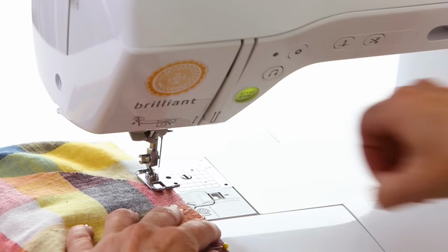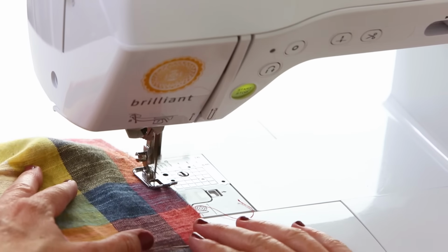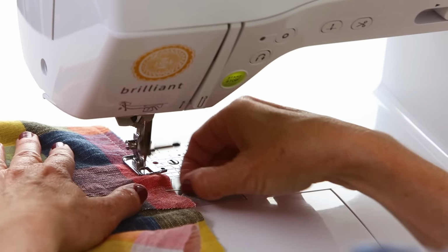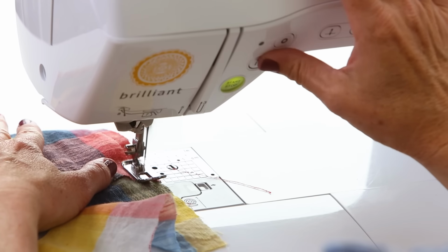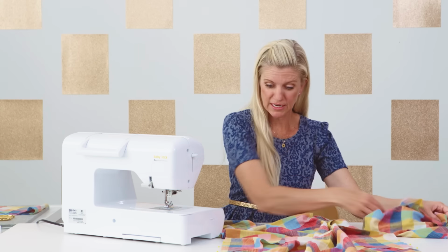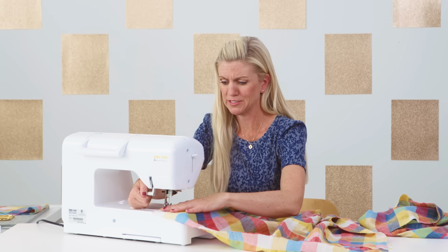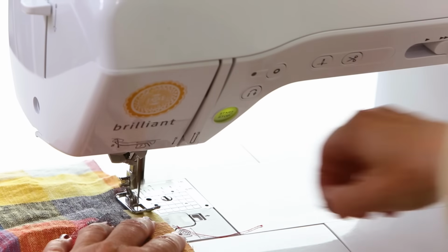Okay, doing the other side, the other pocket. Sewn both the pockets to the one side of the skirt. Now I'm sewing the back side or front side of the skirt. You're with me.